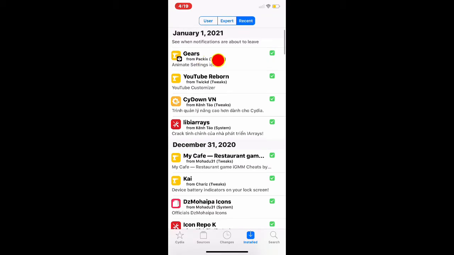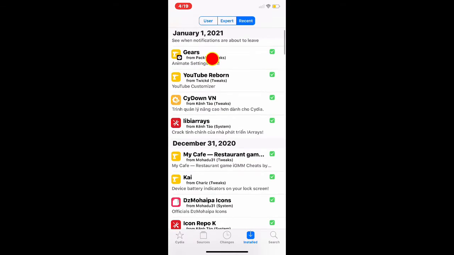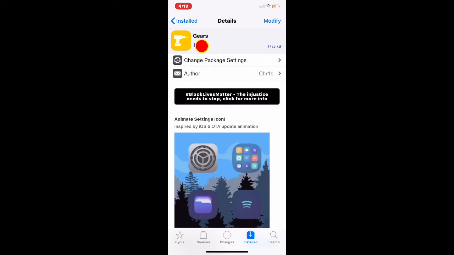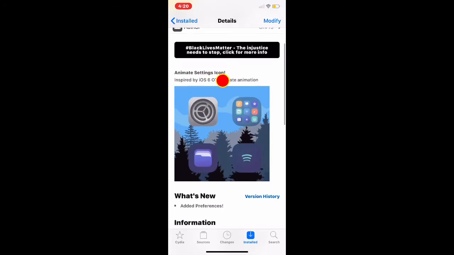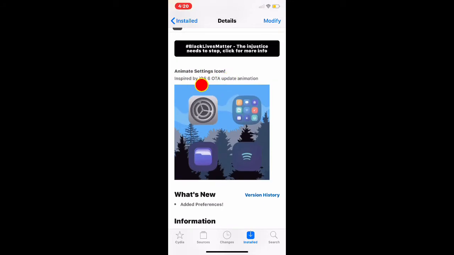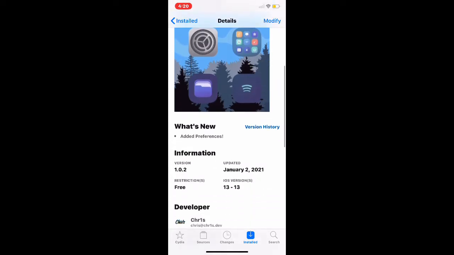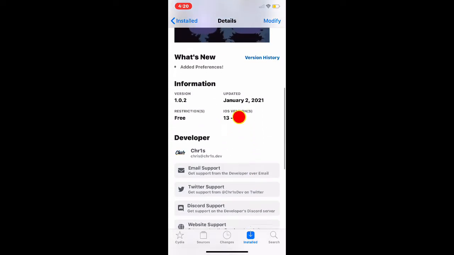And the first tweak that we are going to talk about is this one right here. It's called Gear, and it's really simple, really easy. It animates the settings icon, inspired by the iOS 6 OTA update animation.